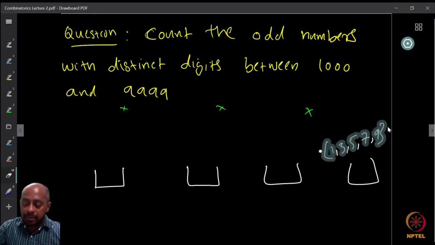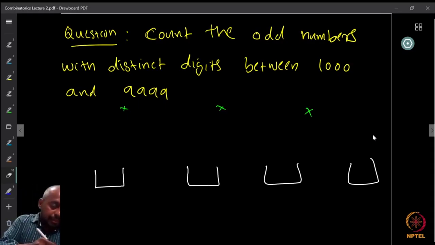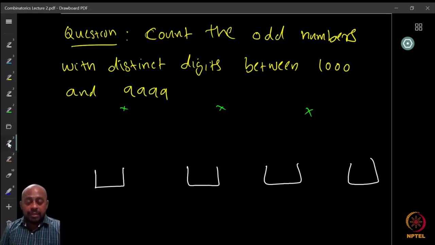Suppose we did it in the other order. Say I'm looking at four digit numbers, so I have these four possible positions. The first position can be any of the numbers 1 to 9, because it cannot be 0, so I have 9 choices here. Then the second position can be 0, but it cannot be the number that I chose first. So again, there are 9 choices for this. And for the third position, I have to avoid these two, so I have 8 choices here.